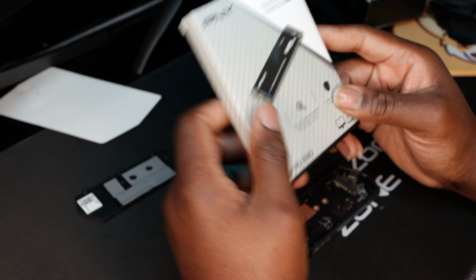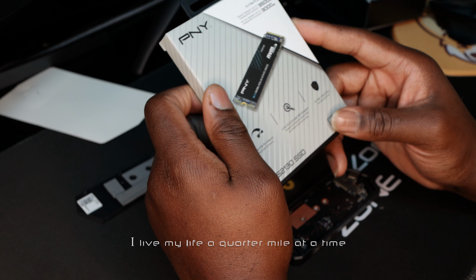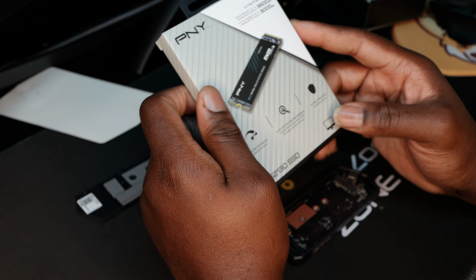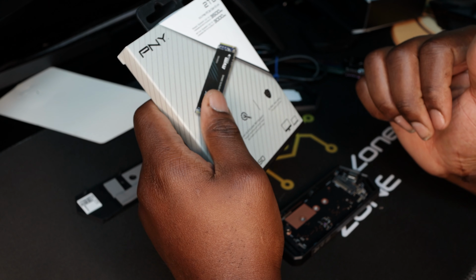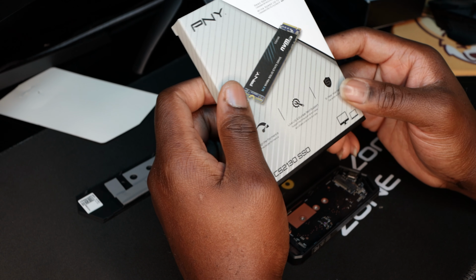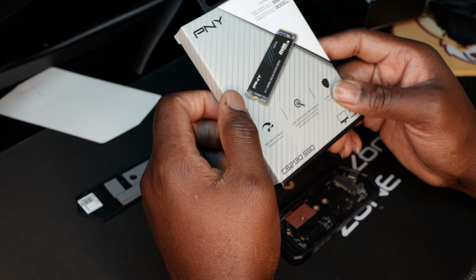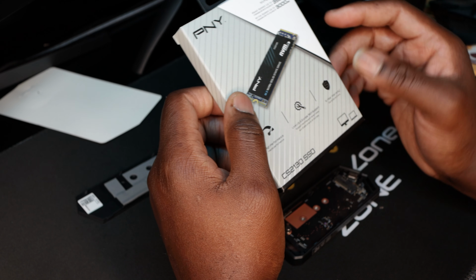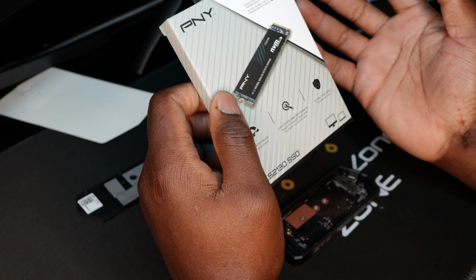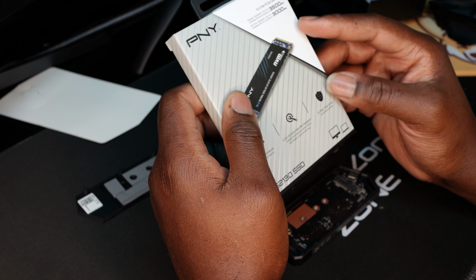I want to try this one because the others, the Samsung M.2s I have, I'm going to put in my rig. I'm thinking about cloning the current boot M.2 from Windows and putting it in one of those 2 gig M.2s, right? So for now, I'm just going to use this. This is more than enough speed, I believe. If I see any hiccups, sure, I will change it up, but I believe this will be fine.